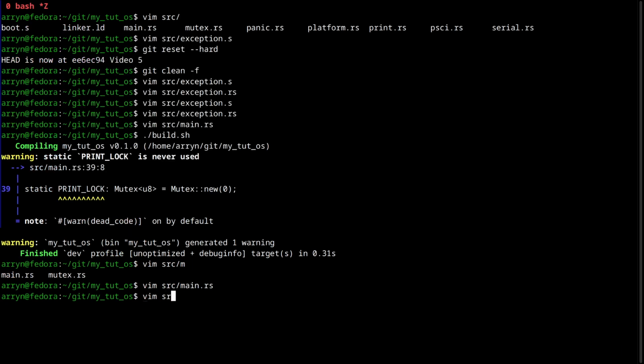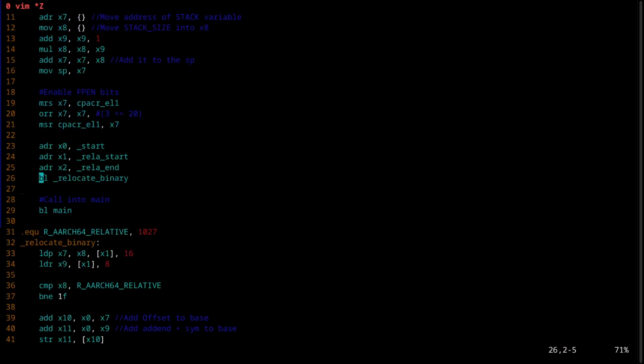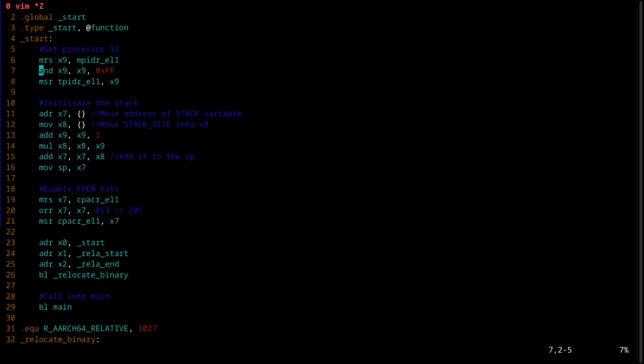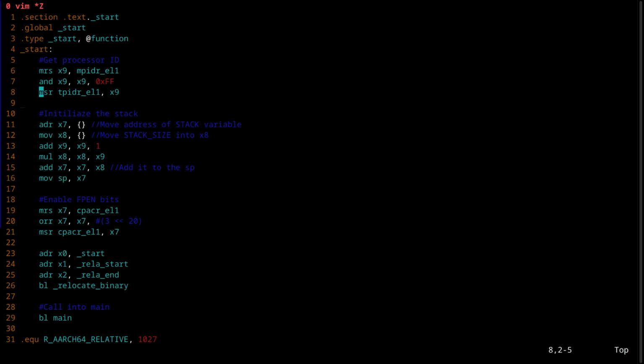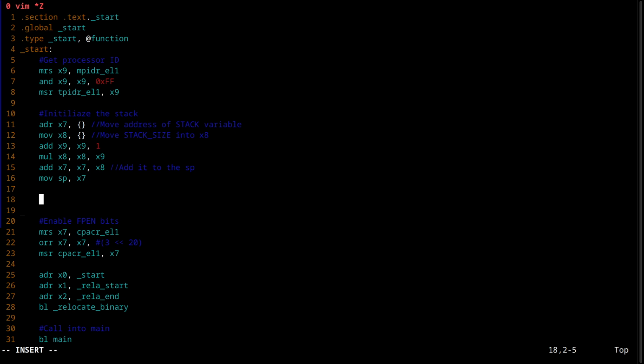And another thing that we need to do is in boot.s, before we call main, we have to put the exception vector into our register, which is going to be the VBAR_EL1. So what we're going to do is load the address. Let's see, are we using x7?